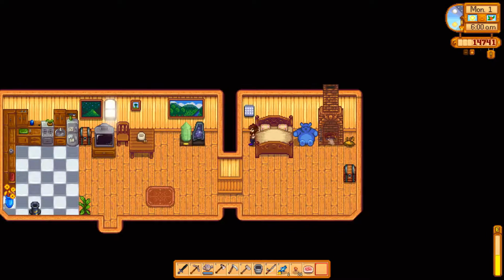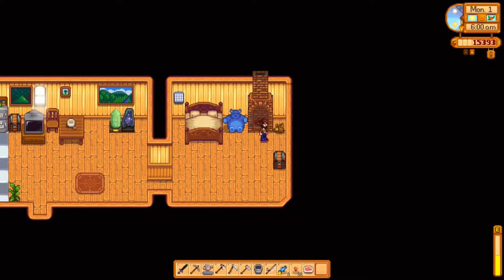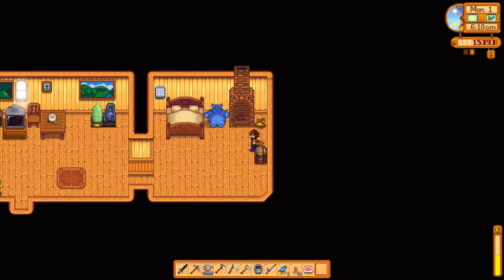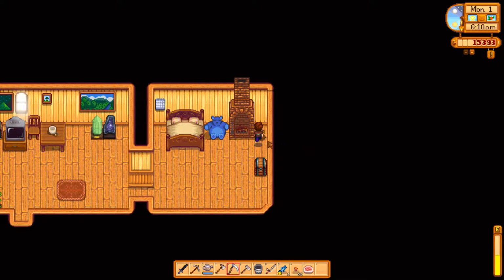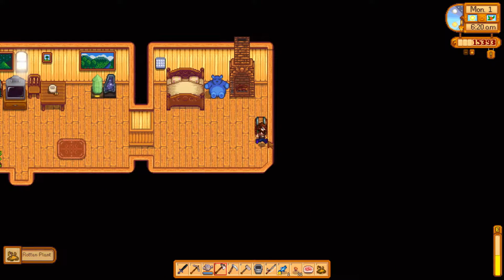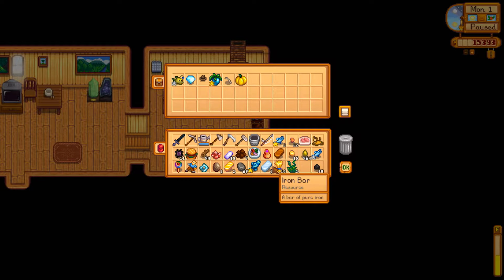Useless oysters. Barely worth more than one sashimi. Anyway, here we are in the winter. Interesting. So everything's gonna be dead. After wasting our gold pumpkin on this stupid jack-o'-lantern, it's gone, it's dead. How do we pick that up? Rotten plant. I'm guessing that we can't recycle it, but I will try.